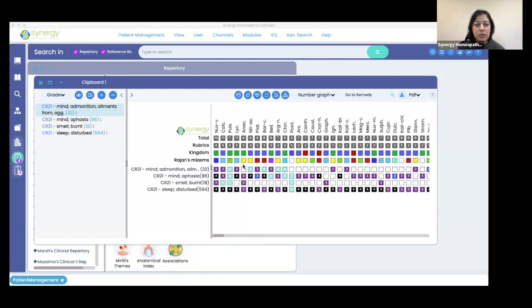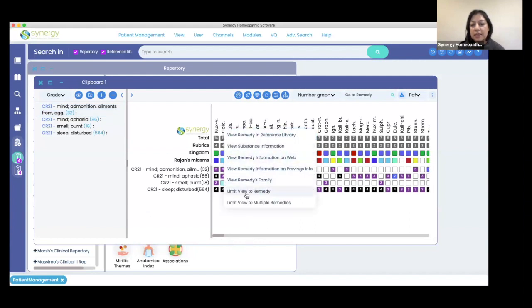So you would have your repertorization, and you would just choose any remedy, and you would do a right click. Obviously you have the choice to limit the repertorization in many ways, but you're going to come to this last new addition to this menu, which is limit view to multiple remedies.